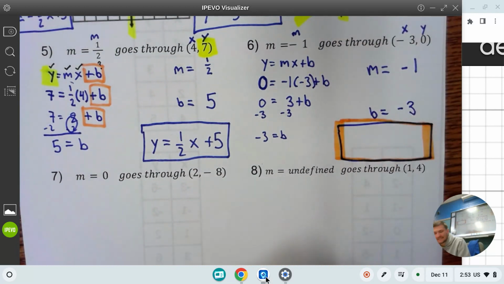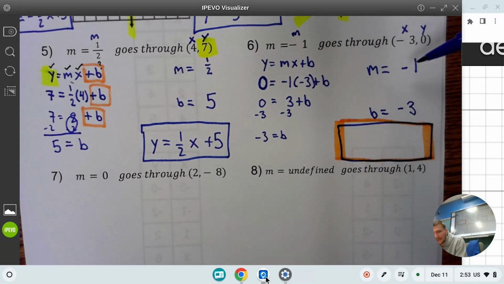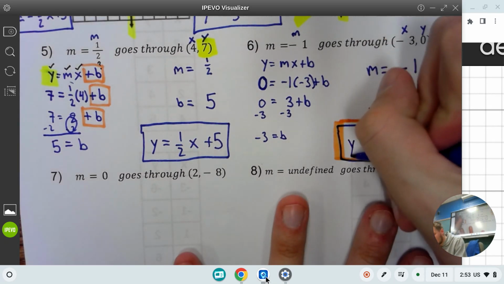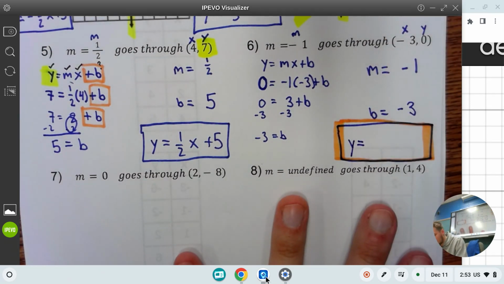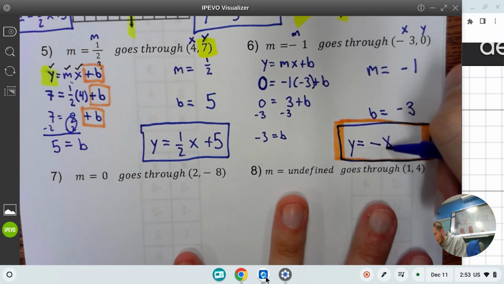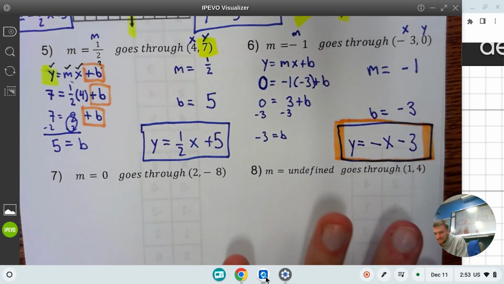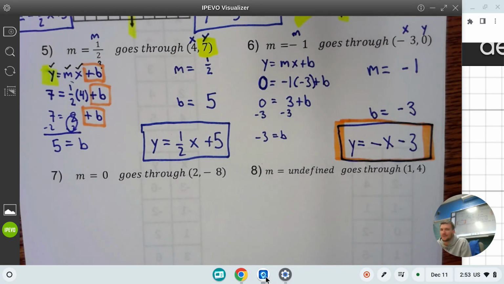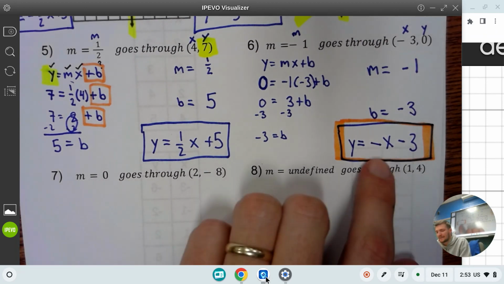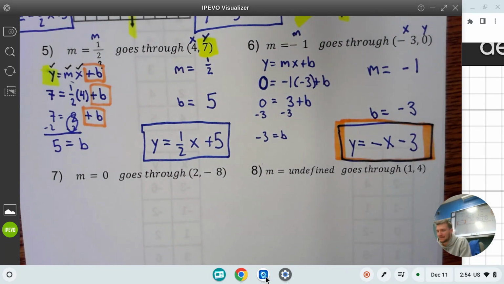When we write this equation, I know that the m is -1. The equation is going to be y equals, nice catch, -x minus 3. Right? We're not going to write the 1. Something we worked on a lot last week. We took that little quiz on Friday. Remember, it was unlimited attempts, just trying to keep track and memorize things that we need, things that we don't need. That 1 in there is something that we don't need.